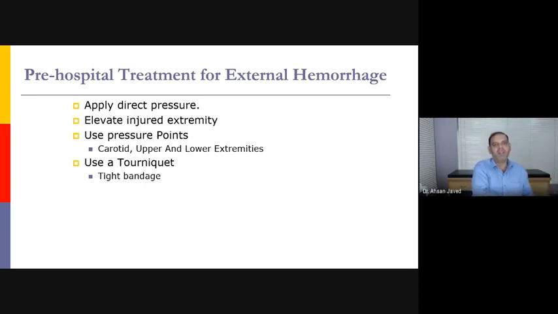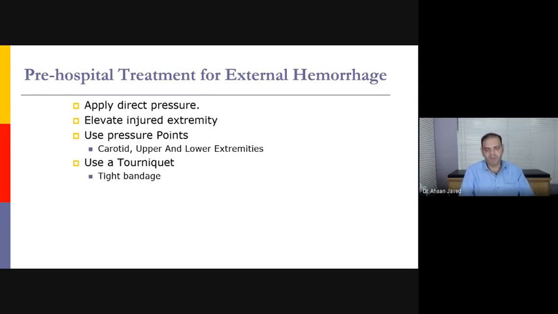be hanging down. One should apply direct pressure, or the medical first responder who is attending the patient, by using gloves and personal safety equipment first, will apply the direct pressure, then elevate the arm above the level of the heart. And once it is done, it will reduce the blood flow to that area, and the bleeding, or hemorrhage, can be stopped.